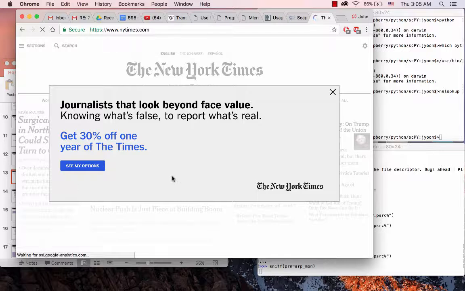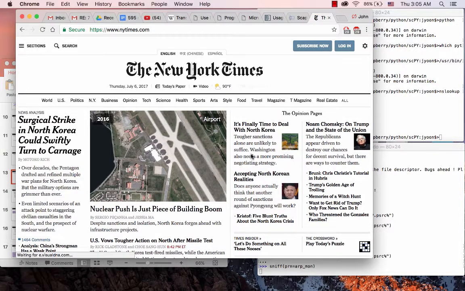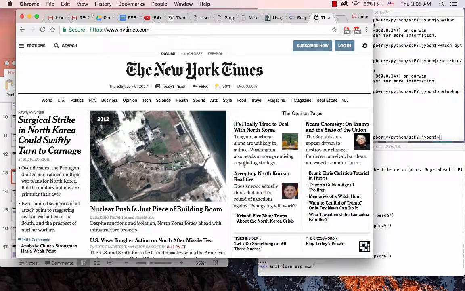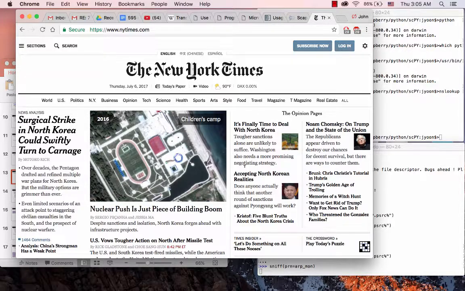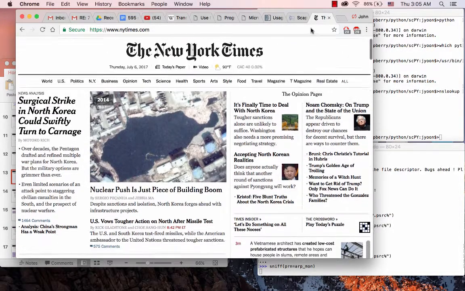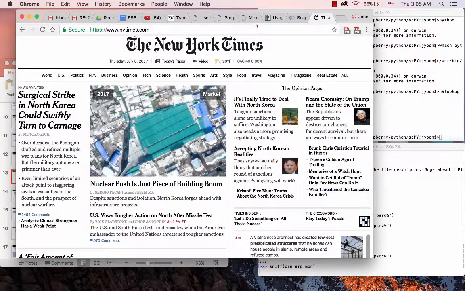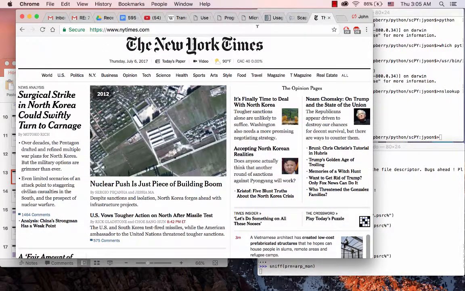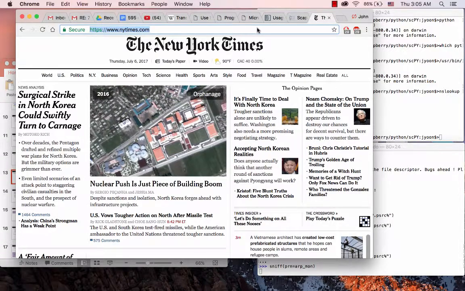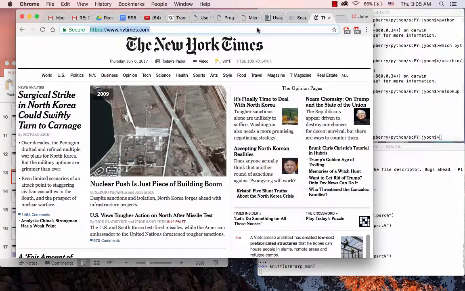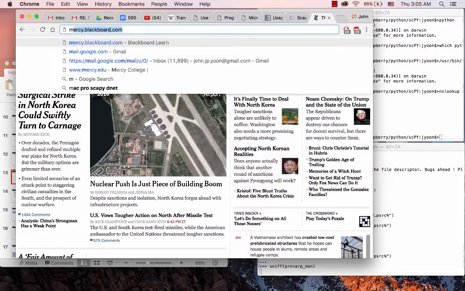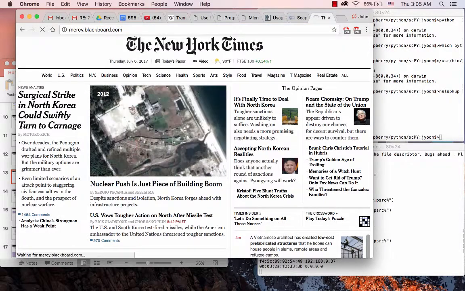Right now, no news, nothing about ALP now. What else can I try? Let me try merge blackboard.